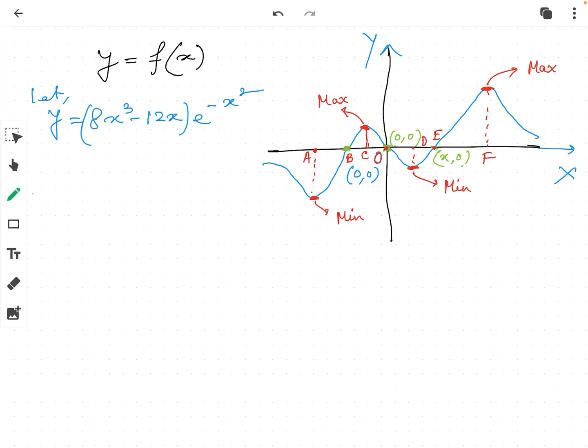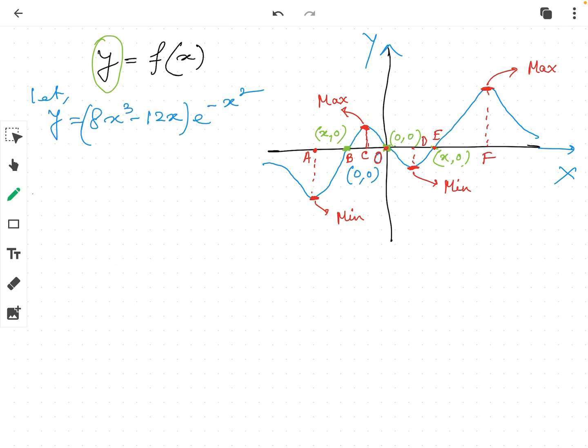At this B point, you can see that whatever x is, y is 0, because this point is on the x-axis, right? Whatever be the value of x, y is 0 here. So the function would give us 0, that is, the value of y would be 0.